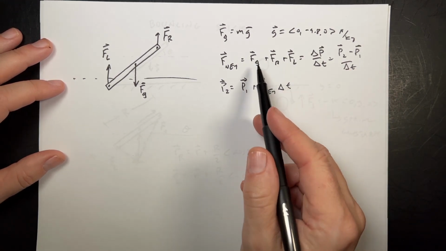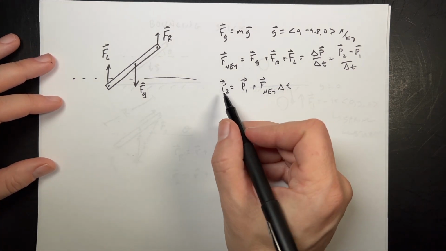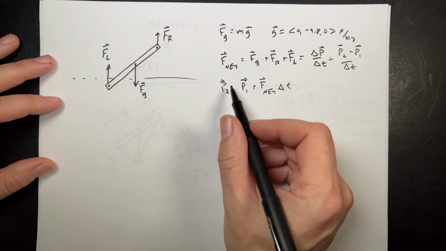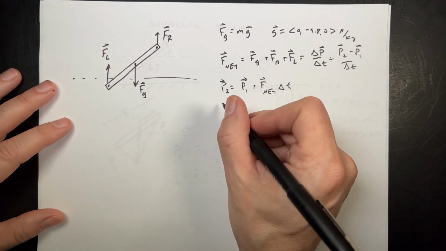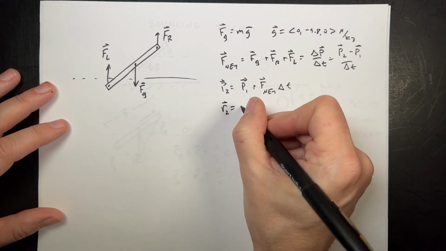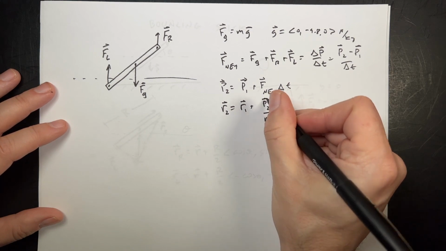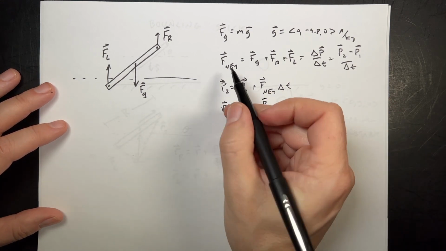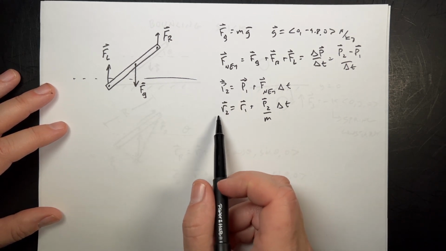And that could just be the gravitational force. It could be some of these. I don't know. These could be 0. It depends on the situation. And then if I have the momentum, I can use that to find the change in position. So the center of mass of the object will be R2 is R1 plus P2 over M delta T. So this is my calculate my total force, update my momentum, update my position.